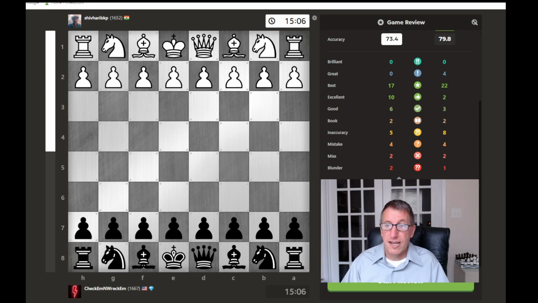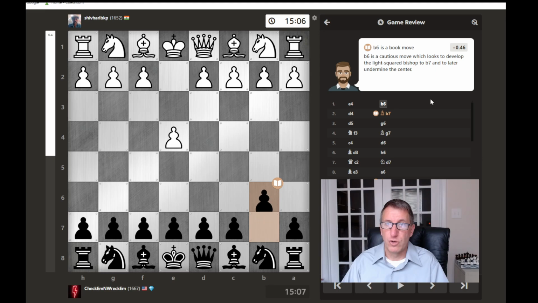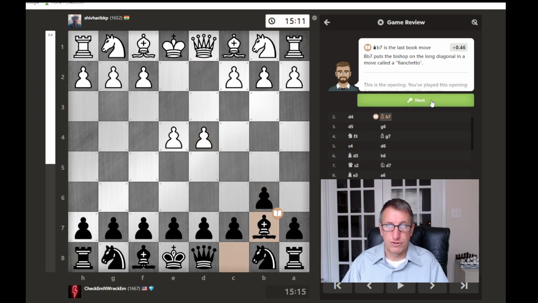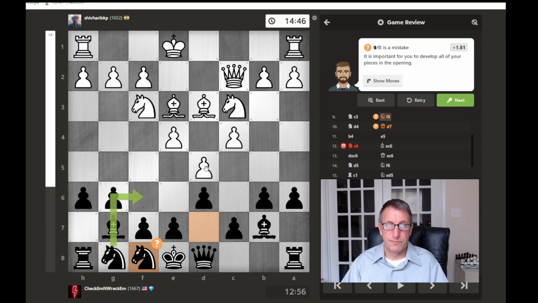All right, the quick game review, and then I will do a little computer analysis afterwards. All right, so if you're going to fianchetto and not fight for the center, my opponent should just grab a bunch of the center if he likes to play that way. But I don't know, he kind of wasted this move pushing this pawn forward. It didn't really matter though.